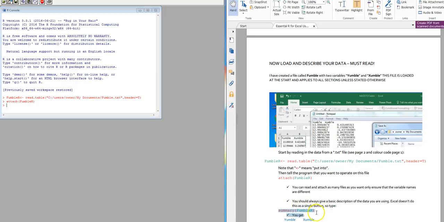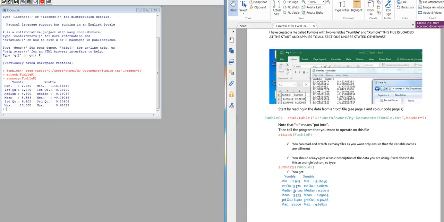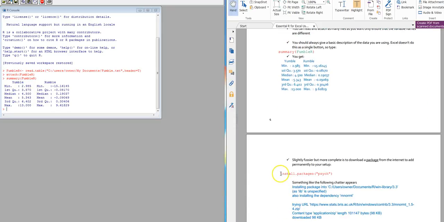as you should do when you create any data, summarize the data. So you just type in this, and it's called descriptives. And that's a descriptive. Now that's not terribly good, and in the leaflet I show you here how to improve on that. Now there's a package here which for the social sciences is quite a good one, and it's called Psych.